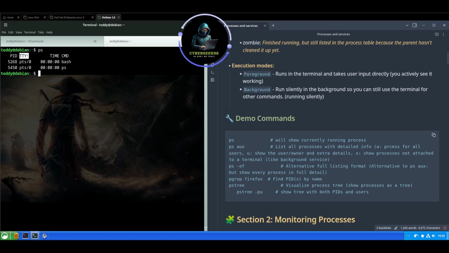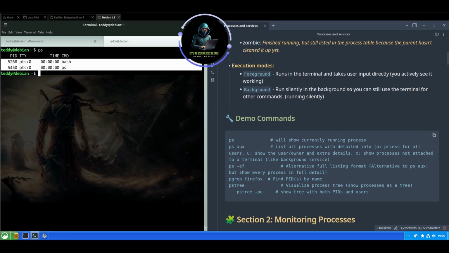The TTY is the terminal associated with the process. Then we have the time, and CMD, which is the command. When I first opened the terminal, this process got created, and when I ran the ps command, this one got created. But this is a very basic view, because in our system we have way more processes running.